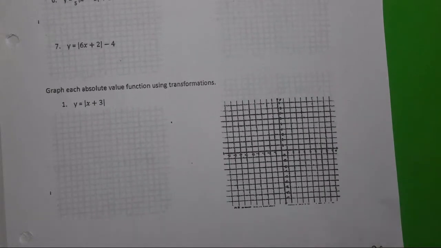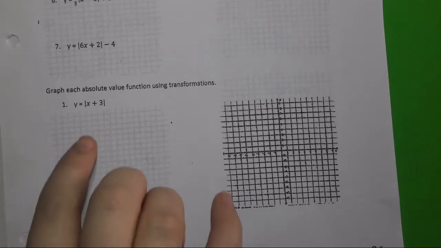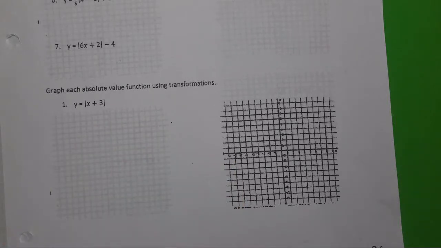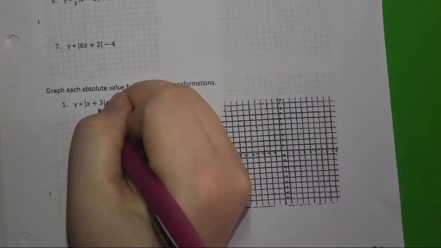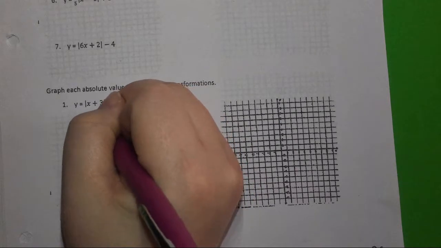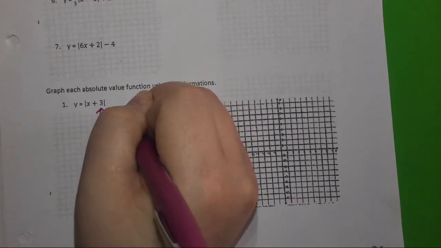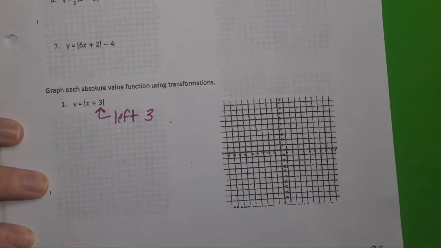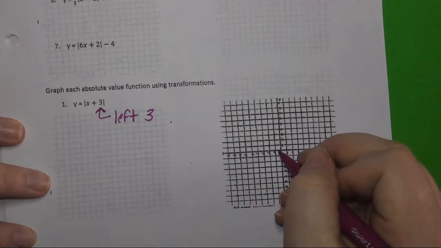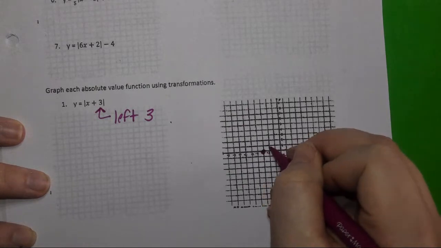It says y equals absolute value x plus 3. Okay. And then we'll graph in the calculator in just a hot minute. But with that plus 3, do you think it's going to move me? Is it moving me left 3, up 3, down 3, right 3? Left 3. If you got that and you were ready to scream it out and you're like, duh, then of course it moves you 1, 2, 3 to the left.